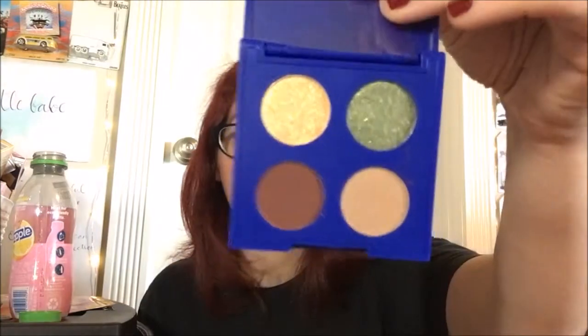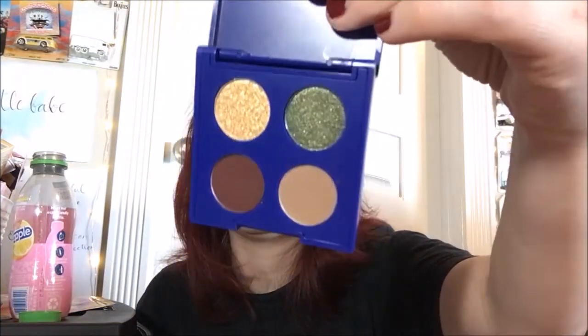I think 3 of the shades are probably about the same. Yeah, we have Vibrant, Alma, Bella, and Hustle. So I think the main difference is the green one here. Oop. Oh, no, I take it back. The top 2 are different. The bottom 2 are the same. But that's still cool. And they can play nice amongst each other as well with the other one. So that's cool. Alright.